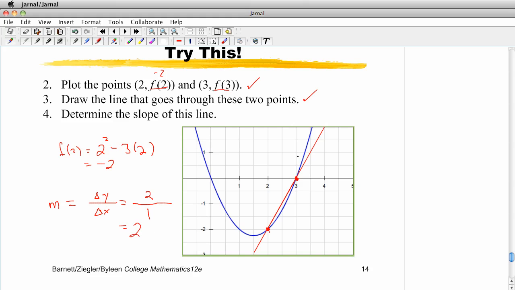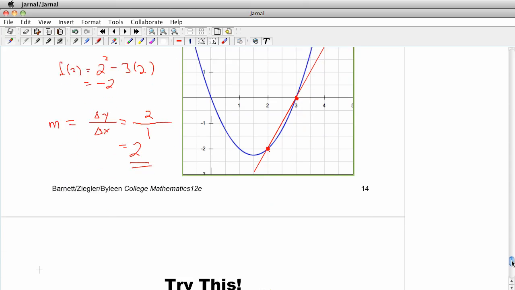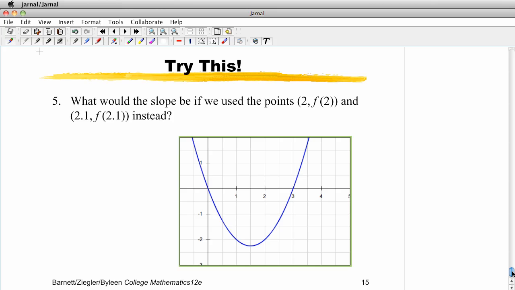I know that over here the curve is going up, and it's going up at a pretty steep rate, 2 to 1. Every 1 unit over, I'm going up 2. So it gives me a sense for how steep the thing is. What I really want to know, though, from a calculus point of view, is how steep is the curve really going up at a particular point.